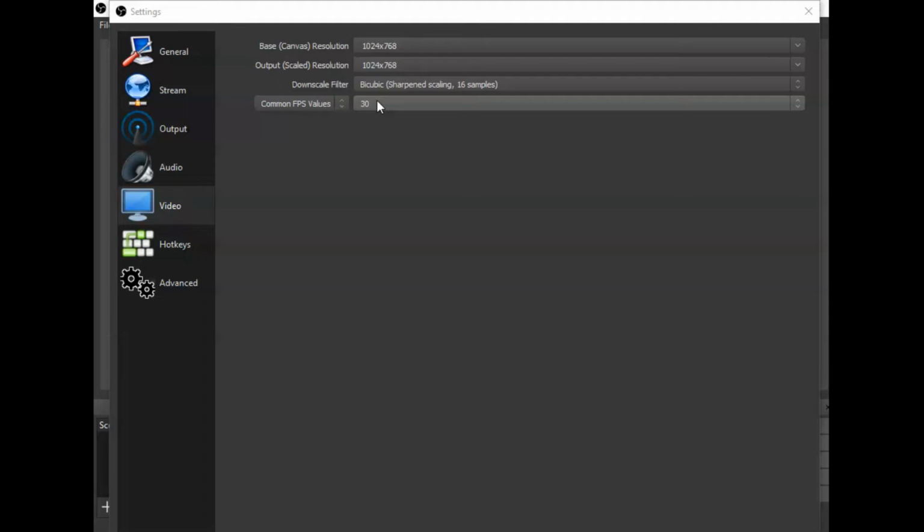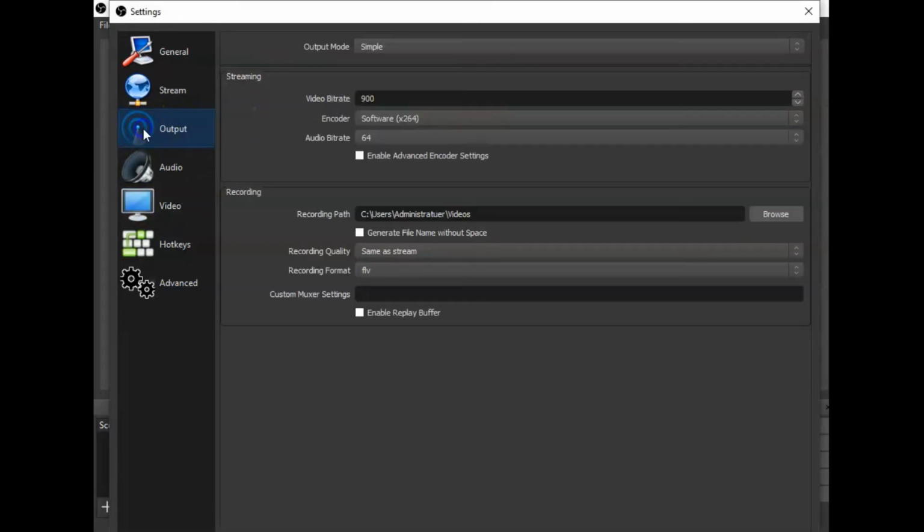Okay. Next, we're going to want to set the desired video bit rate. So that's going to be right here in output. Okay. So this again depends on your hoster, your video hosting company. They may have capped it at a certain bit rate. Obviously, as well, the higher it is, the better quality it's going to be.